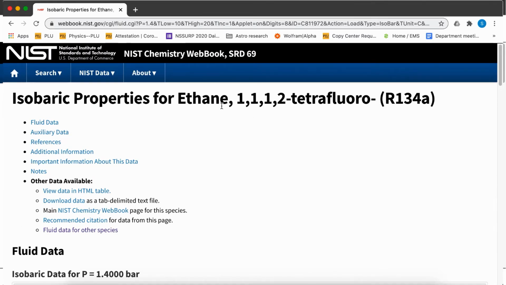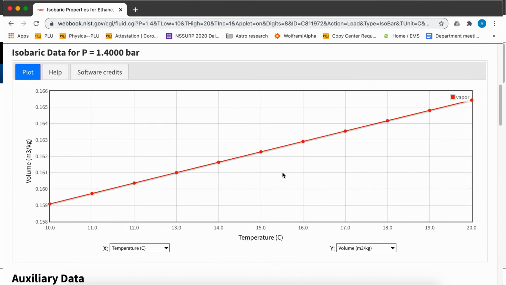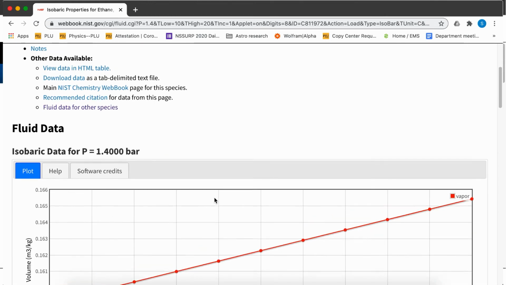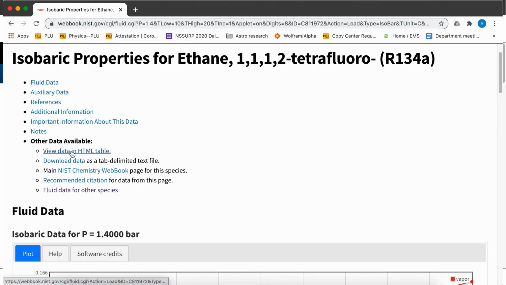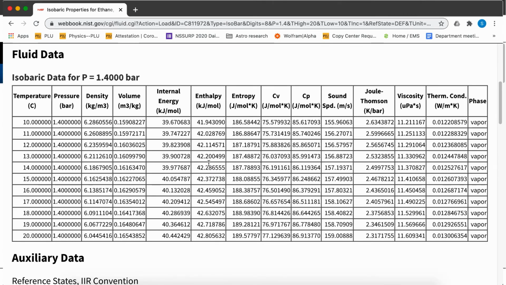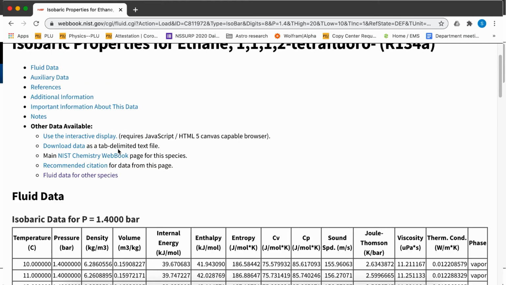Great, we're already done. It's always good to make sure that we're looking at R134A and that you didn't accidentally select water or something. Now, there are other values listed down here for various other quantities, and you can imagine needing those. You can also look at this stuff in an HTML table. So if you want it organized in a different fashion rather than graphically, you can see this table, and here for our temperature, here's the corresponding specific volume, and then there are all these other quantities to the right that you could look at. You can also download the data.